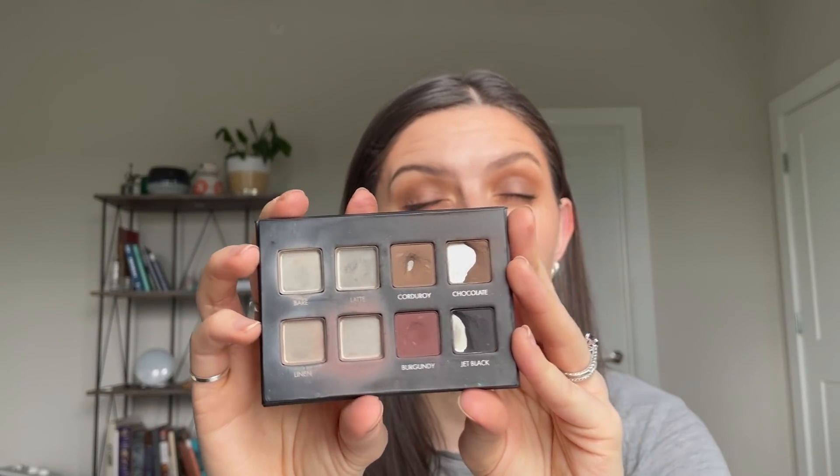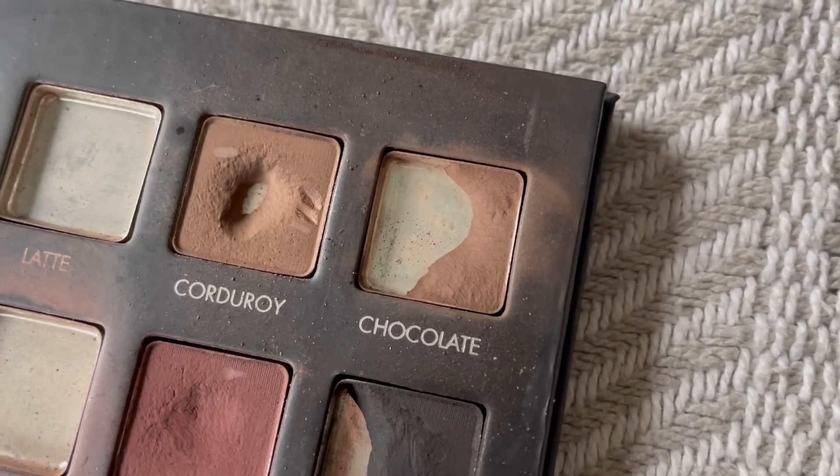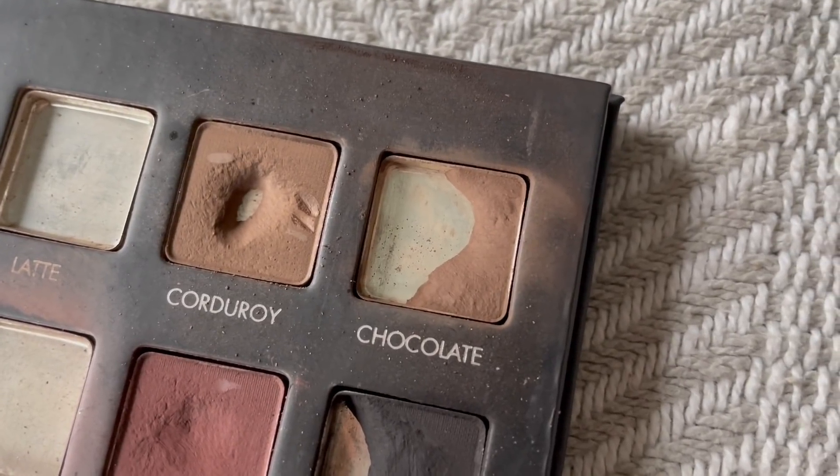And here is what it's looking like now. I had a lot of big goals for last month and I didn't quite hit them, but that's okay — I set them knowing they were a little extravagant. The shade in my quintet right now is Chocolate, and as you can see from the pictures, I've worked more than half of this product out. I've been mostly using it through my brows with a small angled brush, so I don't use a ton at a time. I did use this shade 32 times last month, putting me at a total of 87 uses.